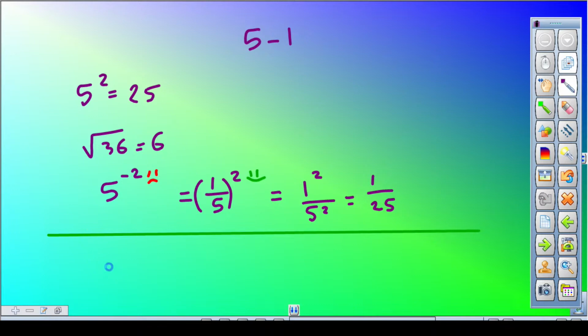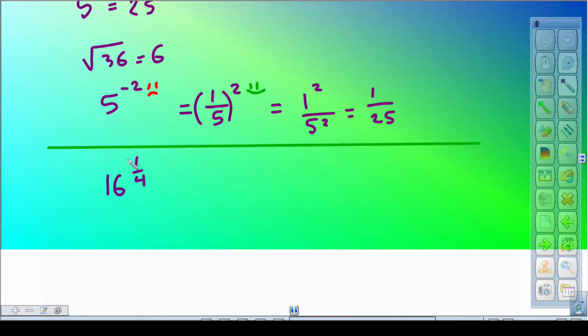So I've got 16 raised to the 1/4 power. Before I touch on this topic, I'm going to review again what we talked about previously, and that is the fraction. When you have a fraction as an exponent, you basically are looking for some root of the number that you're raising the exponent to. And in this case, it's always the bottom that determines the root. So basically you're looking for the 4th root of 16.